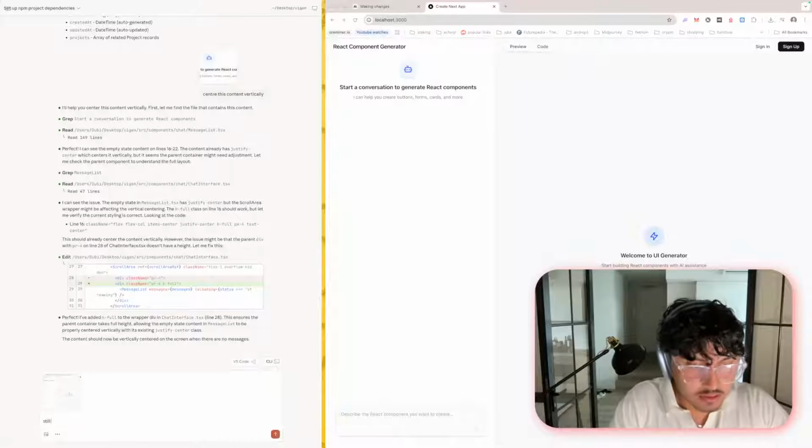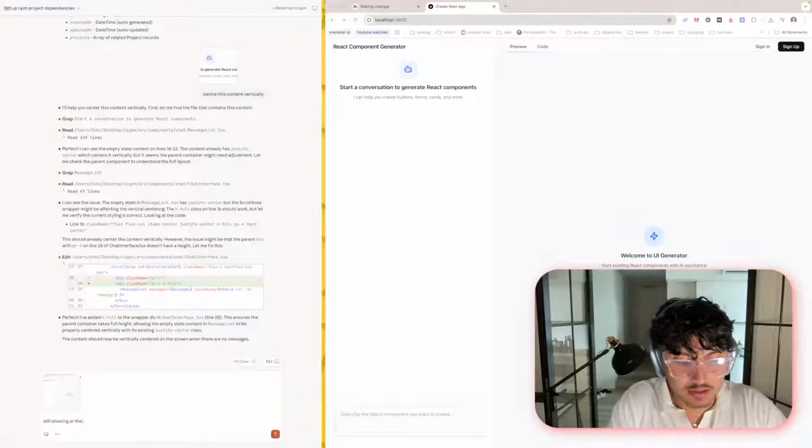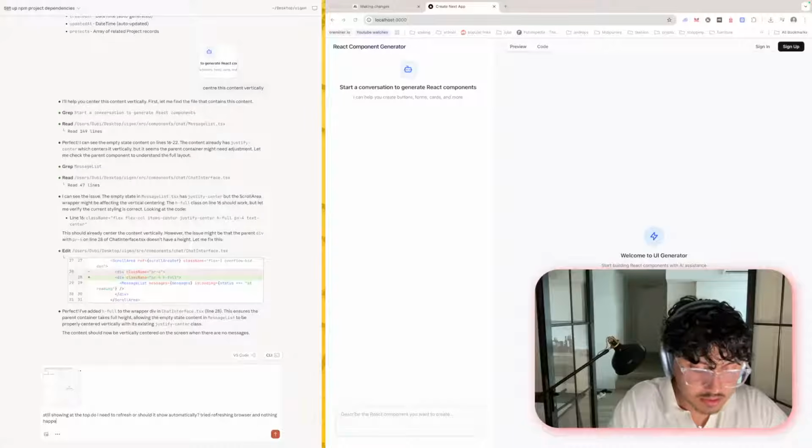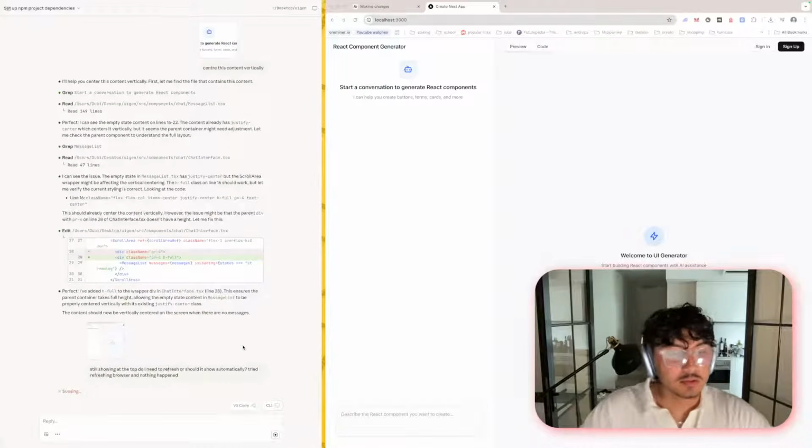Still showing at the top. Do I need to refresh or should it show automatically? Tried refreshing. Refreshing the browser and nothing happened.